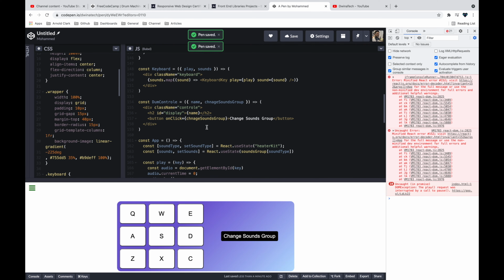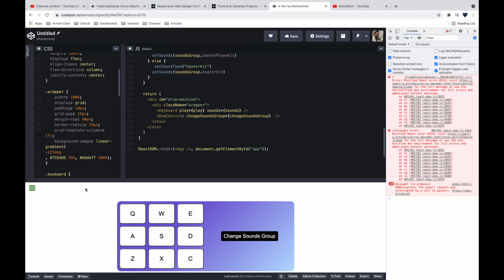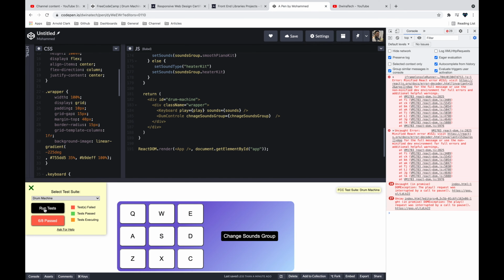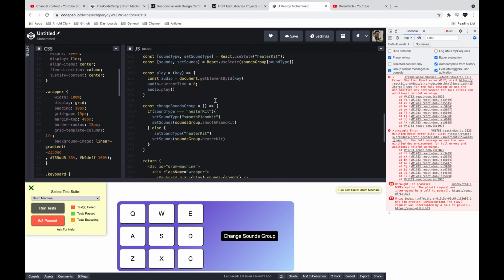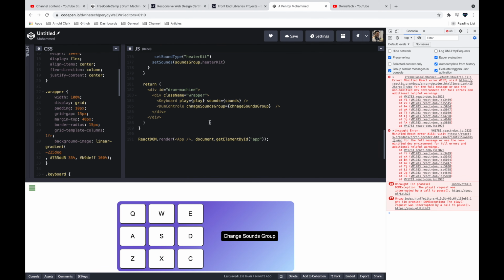And if we save it, now we need to pass the actual name, but we don't have it. Still, if we run the test, let's see. Yeah, now we have 6 out of 8, because we have this user story passing just by adding this ID, but it is still not showing the actual value or the name itself. Let's pass that to this as a prop. Name will be name. We don't have a name here now, so where is this name coming from?